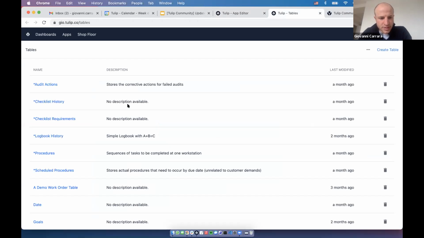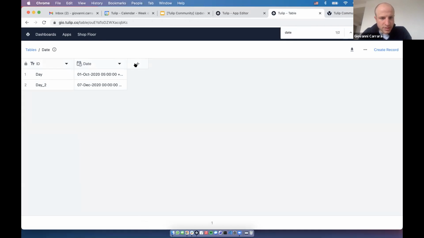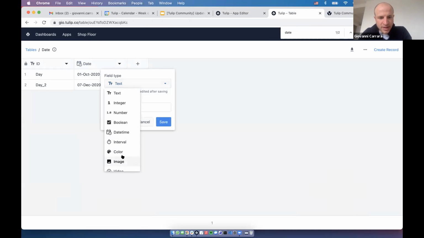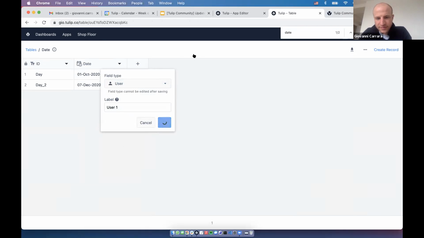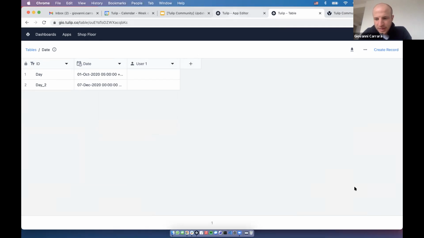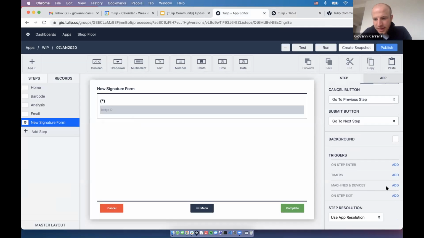If I open this table, having a user type field, you can have multiple, and then you can add a trigger on step exit.